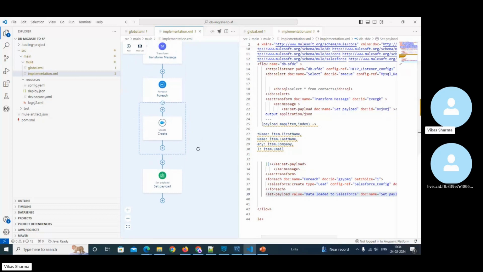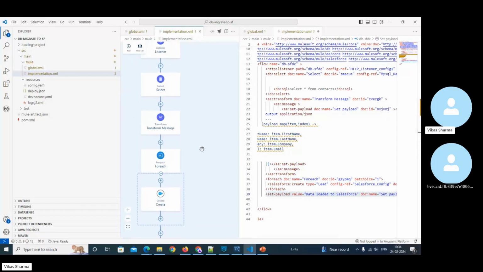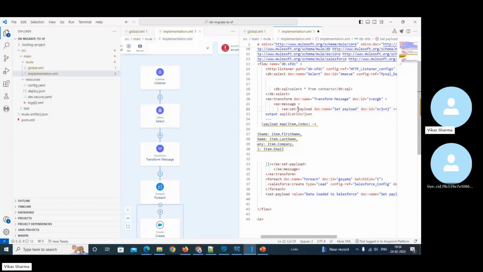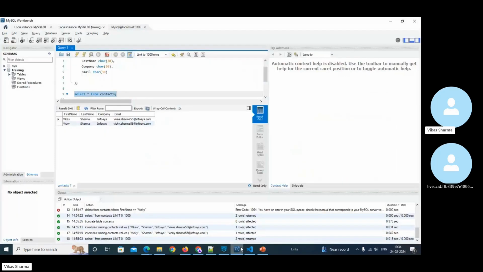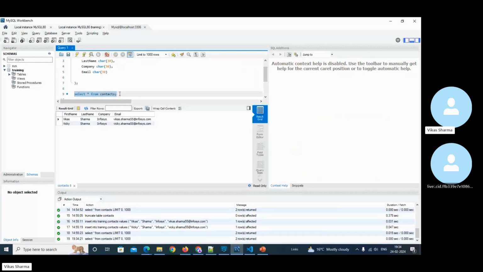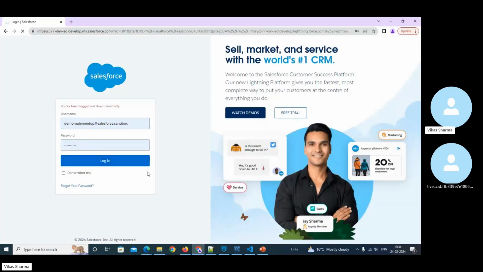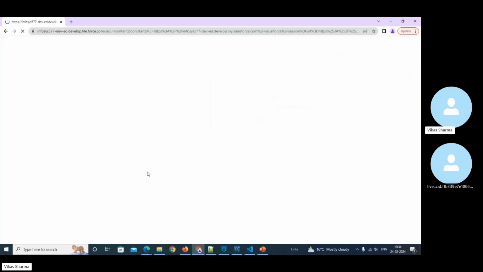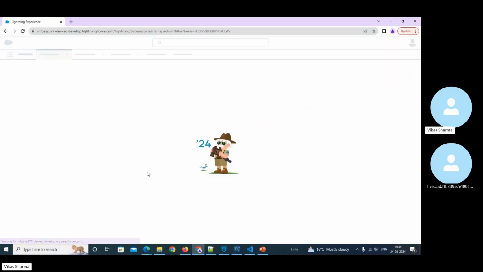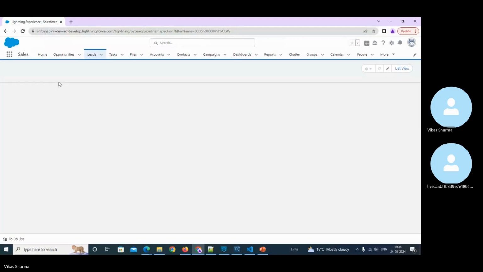So I think that's pretty much our implementation XML file. Let me show you the records which I will be loading into Salesforce. These are the two records present in my context table: Vikas Sharma and Vicky Sharma. I'll take a look at the Salesforce developer portal to see what lead data is currently present.